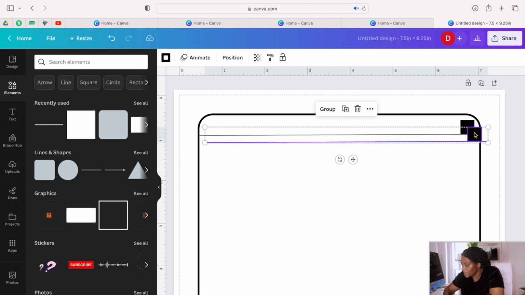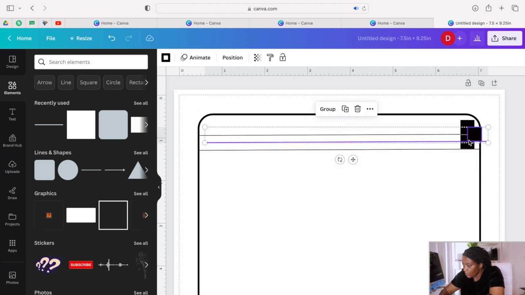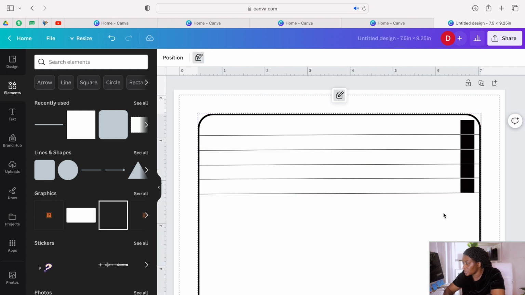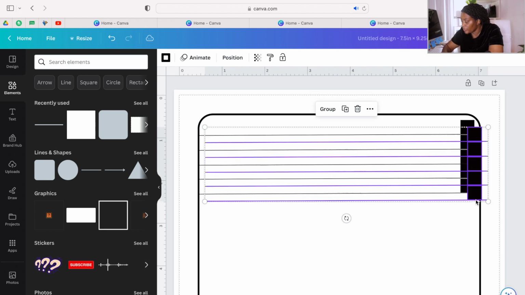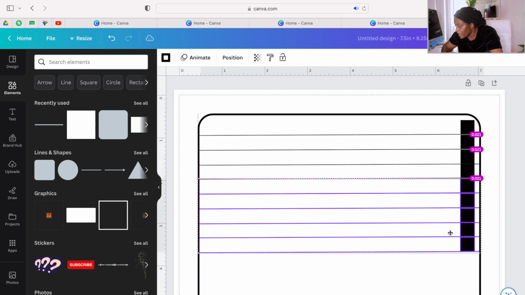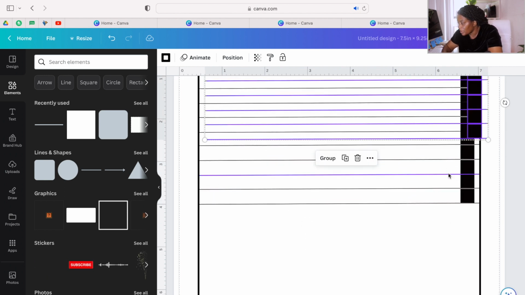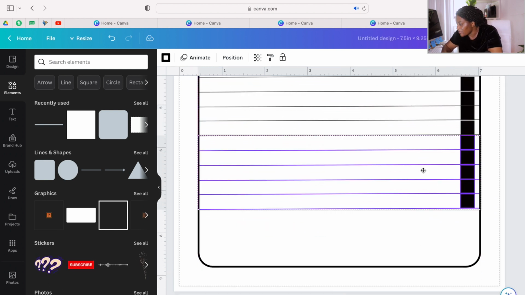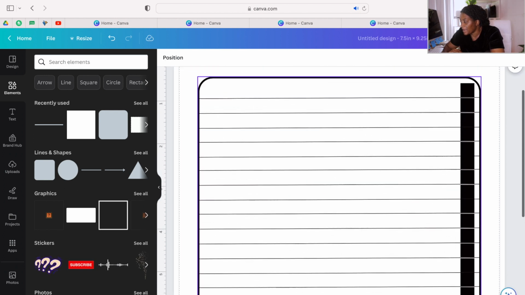The next thing I want us to do is just to copy this with the line, copy, and then you paste. So you bring it here and make it to fit under, then you paste again and just make it to fit. So the next thing I want us to do is that I always just come and I just copy this again like this. So Control C and then Control V, I paste it, and then I bring everything down like this. So I paste again, Control V, and bring everything down like this. I do the same thing until I have all my lines filled up. So at this point, we have everything filled up and it's perfect.